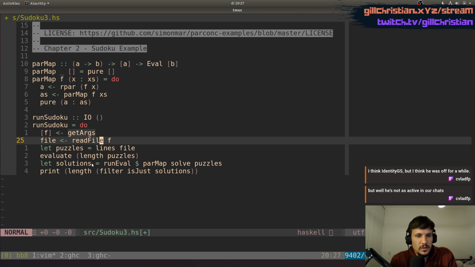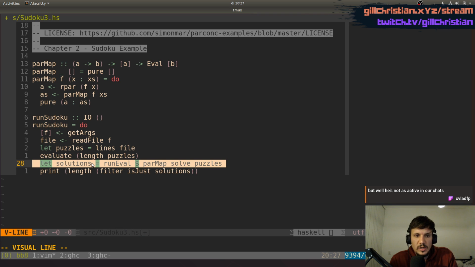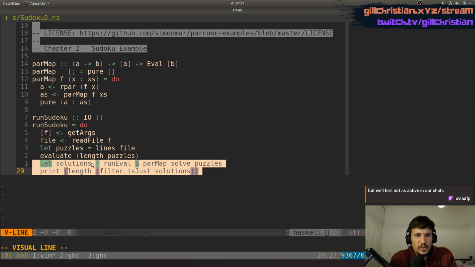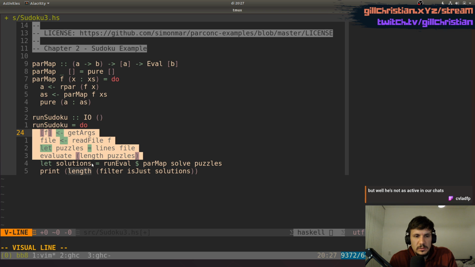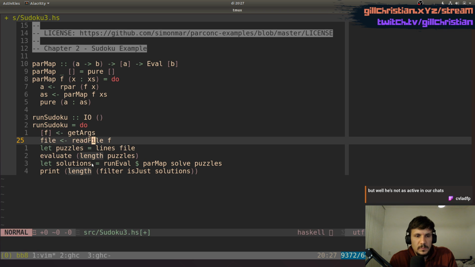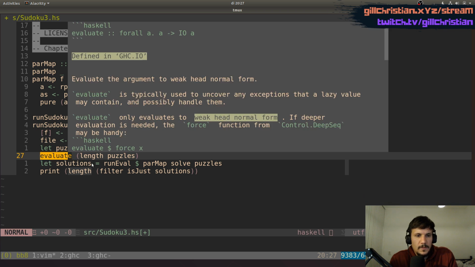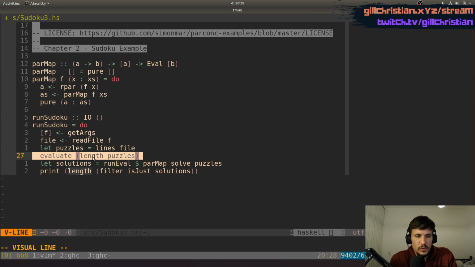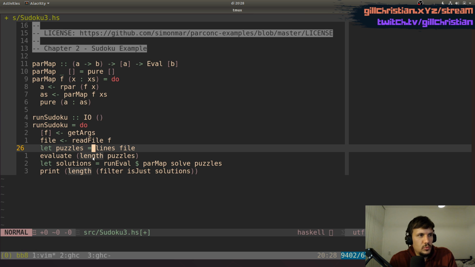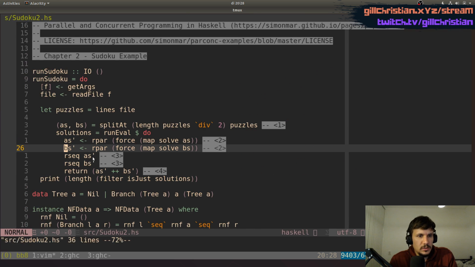So for example, this is the code that runs in parallel, where we solve the puzzles and evaluate them, but all of this doesn't. Yeah, and then this made sure that the list was evaluated before. So that was it. And then we saw something here.